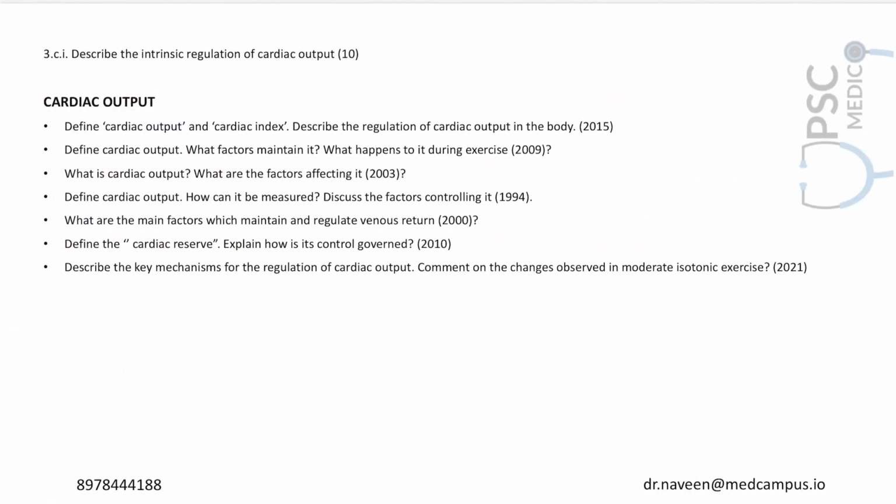This is easy again, but 2-3 students were confused. Sir, what is this intrinsic? Because again, cardiac output is simple, right? We have stroke volume, preload and afterload, myocardial contraction, sympathetic system. So we did discuss these kind of things. You need to understand one very important thing, that cardiac output is controlled both in an intrinsic way. Intrinsic means within the heart. Extrinsic way, from external influence. Extrinsic means autonomic nervous system, sympathetic and parasympathetic, and also hormones.